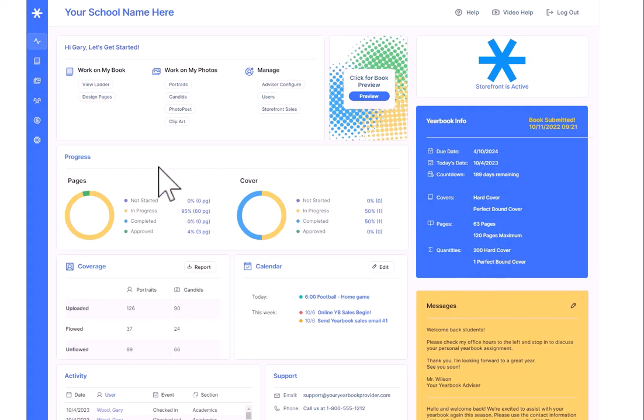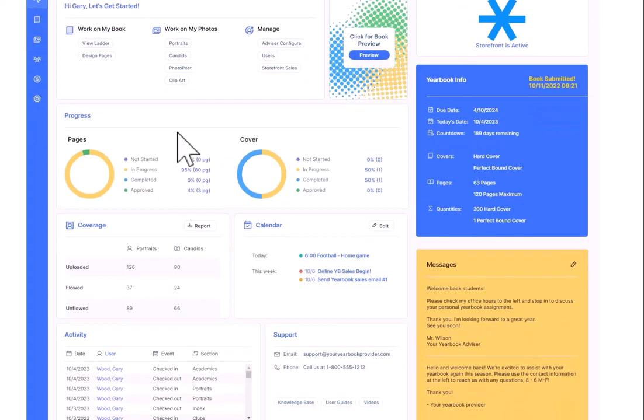To the left here, we have progress. These are just a quick snapshot of where you're at. Just a progress meter. These little statuses here, each one is color coded on the little meter over here. And these statuses refer to actual Pixami yearbook ladder status. And so pages that you create that haven't been started yet are called not started. Once they've been checked out, people start working on them. They become in progress. In this case, 95% of this book, 60 pages, are in progress.